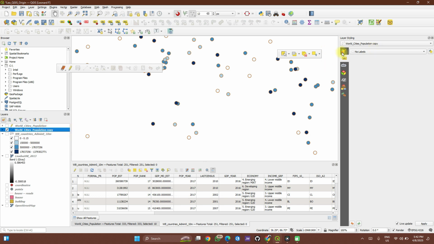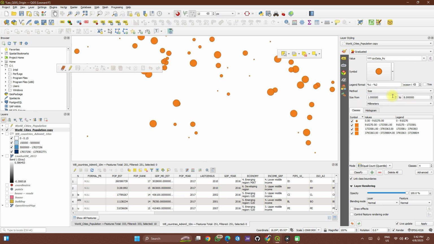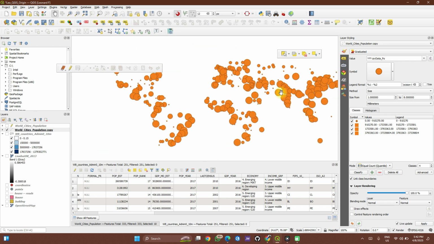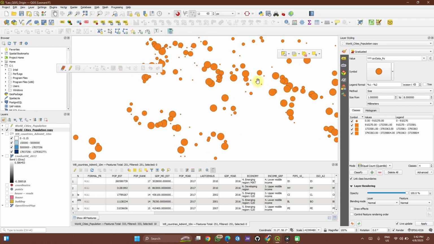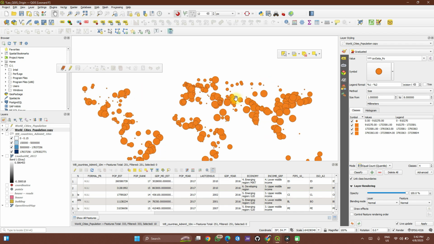Now, on this graduated symbology, there is another way to work on this. While it is graduated based on colors, you could change this here to based on size, so that cities having smaller populations will be shown with smaller circles, smaller dots, right?